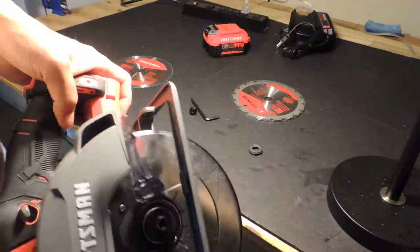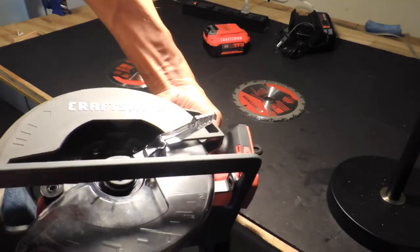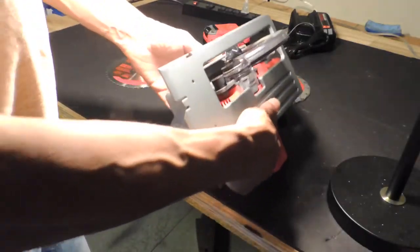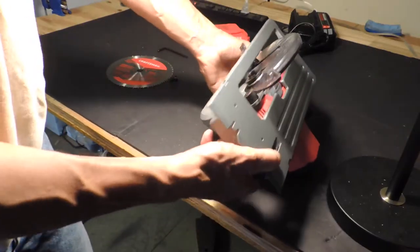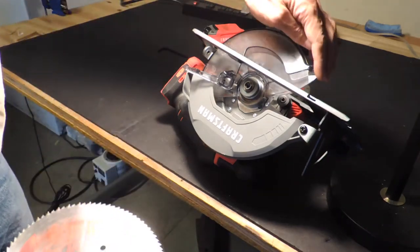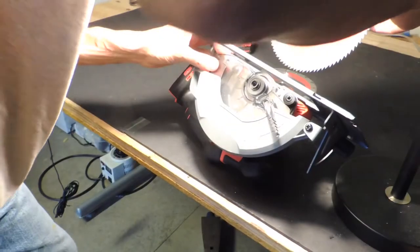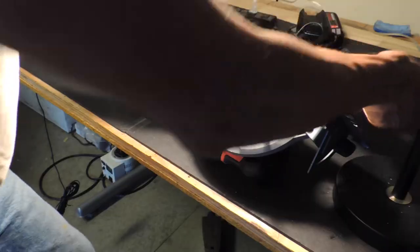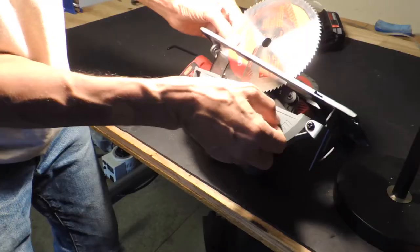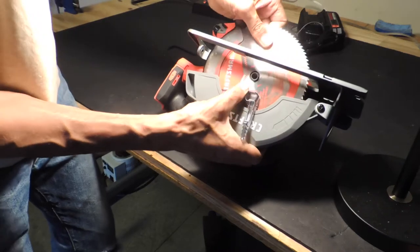Now let's get our blade in. You'll notice with these circular saws they come with a guard — they all have a guard. These things are notorious for causing injuries, so if it doesn't have a guard, you probably don't even want to attempt to use it. A good position to put it in is like this, so you can access the blade port easier. Move the guard out of the way — it's got some little areas where you can lever it. Slide your blade into the guard; this can be a little challenging because the guard is so snug. Slide it in like this, slide it down — there you go, now it's in.